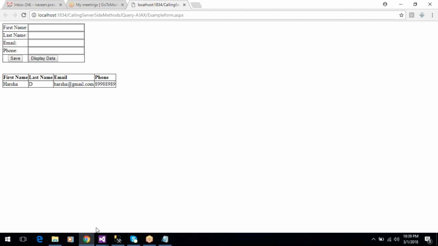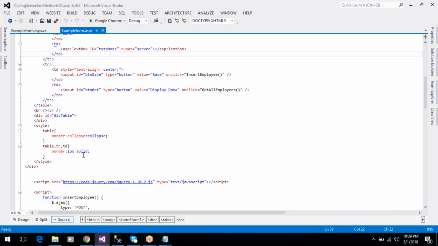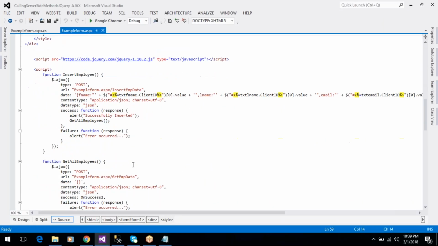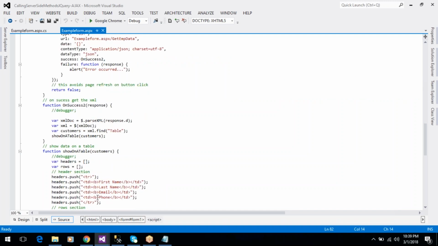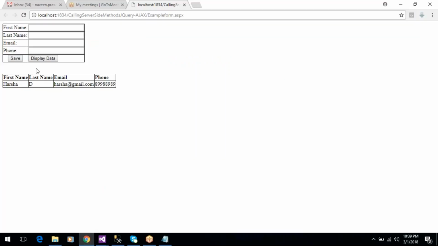Okay, so this is the Ajax request. As well, you can do delete and update functionalities also in this example. You can add, edit and delete options in this table format, and you can implement those operations also.